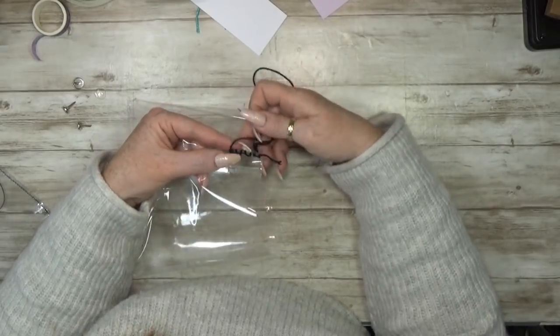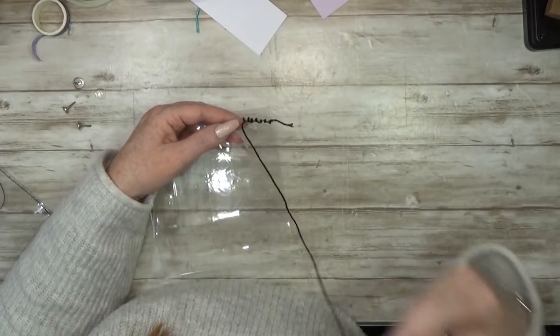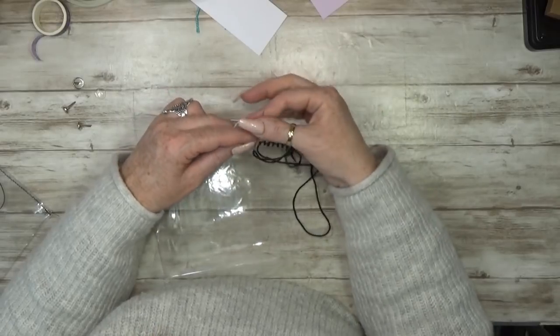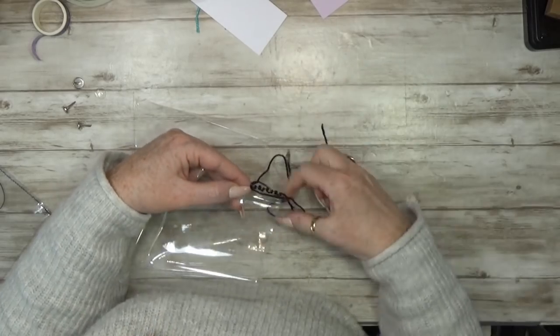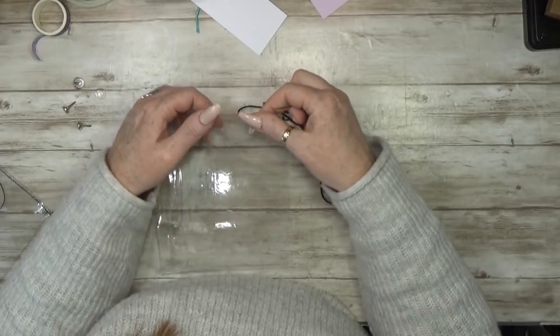Is that a good choice? I don't know. I don't know how the end result is, but you will find in your kit this clear material, and this material is basically for tablecloths, for on your table.